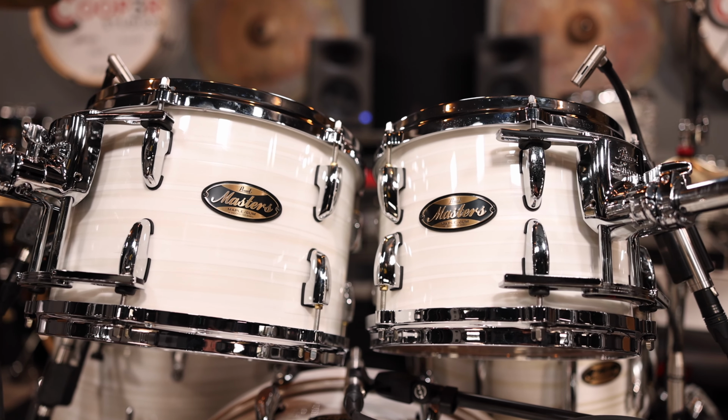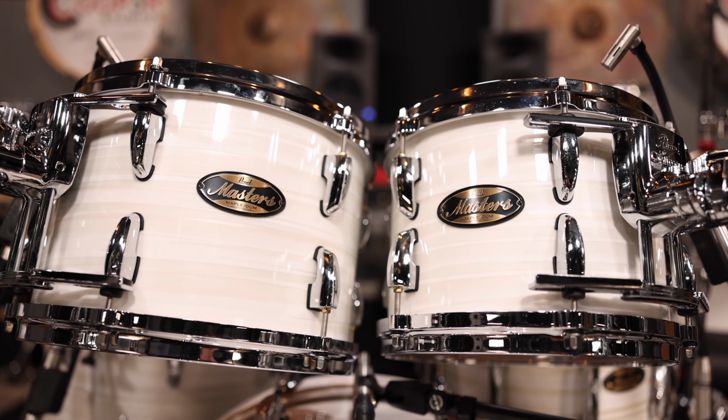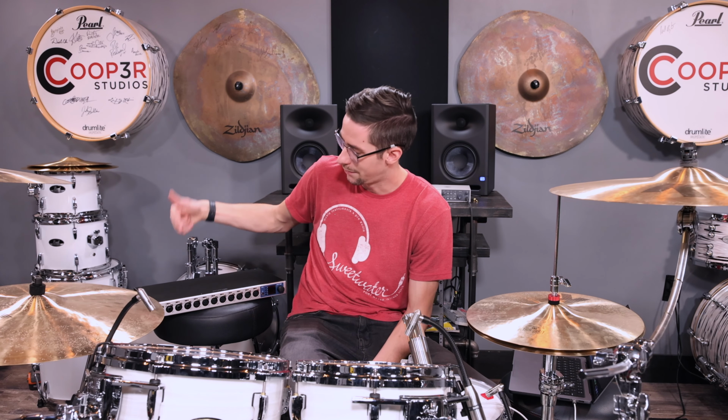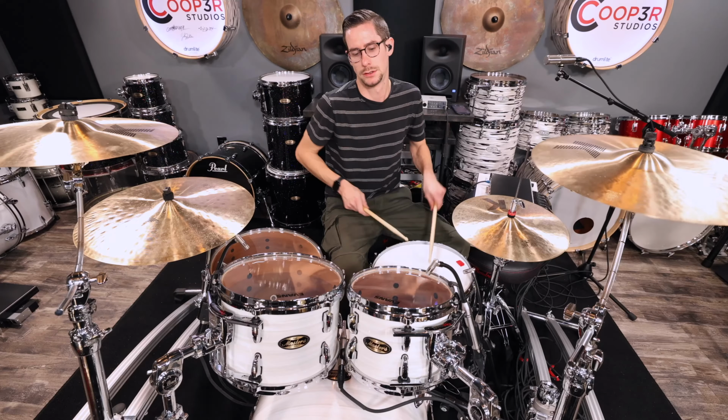because today we are going to record this Masters Maple Gum Kit from Pearl, which in my opinion are the best recording shells in all of Pearl's lineup. I would say some of the best recording shells on the planet, and we're going to do that through these preamps. So before I get into all the tech details, let's hear how great these drums sound through these awesome preamps. Let's go.